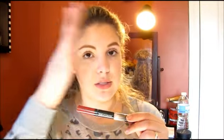Okay, this next dupe is my favorite one. Again, not color dupes at all, but this is the Revlon Overtime Lip Color Rouge, and this is the Makeup Forever Aqua Rouge lipstick. I bought this one first. I got this at Marshall's, but they do sell them online at Sephora.com as well as the Makeup Forever website. This is a dual-ended lipstick. This was from the 50 Shades of Grey collection, so it was at my Marshall's. I bought this in like December, even though 50 Shades of Grey came out like last February. I just thought it was such a beautiful color, and I had been wanting to try these lipsticks.